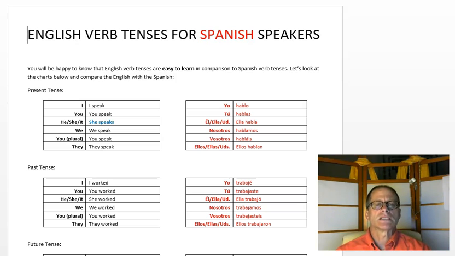Look first at the present tense. You'll notice that the only verb that changes is in the third person singular: he, she, or it. So, if you were to say in the first person singular, I speak English, the verb stays the same as if you were to say, you speak English. And here's the change in the third person singular. She speaks English. Or Mario speaks English.